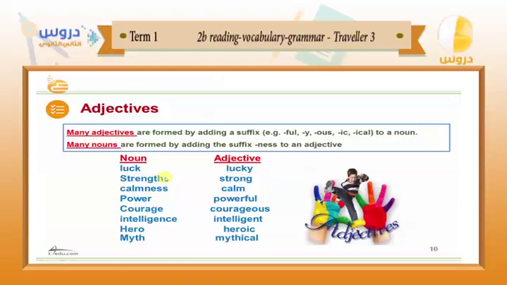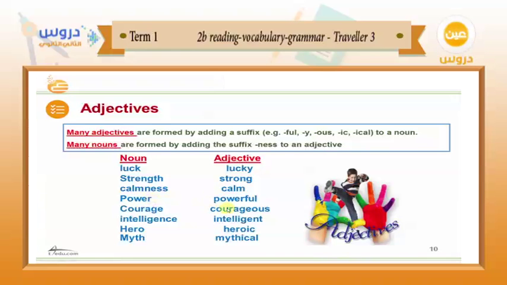So luck, lucky. Strength, it's a noun. Strong, see, you changed the E into O and we deleted the last 2 letters and it becomes strength, a noun. Strong is an adjective. Calmness, it's a noun. Calm is an adjective.